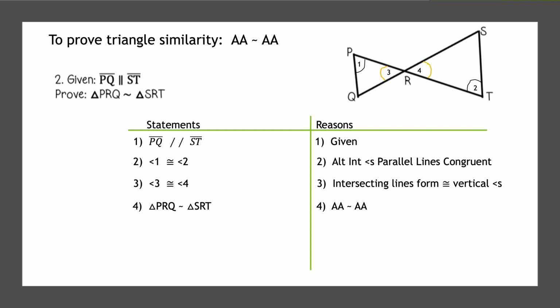We're not going to do too many of them, but I wanted you to be able to see that similarity is only done with AA. That's the only way to do similarity, which is why whenever in previous questions we had multiple choice and it would say, which of the following ways can you prove the triangles congruent? They would always make a choice AA. AA never proves congruent. It only proves similar. But it gives you a little bit of practice with that.